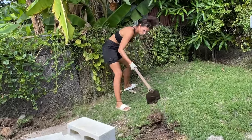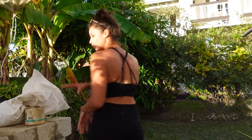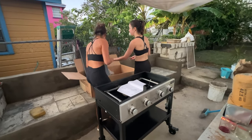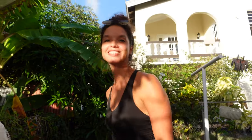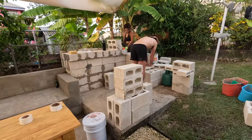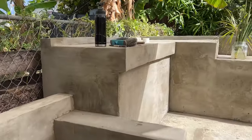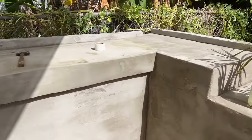Once the lounge space was in place, I wanted to create a space where I could cook, entertain, and relax all at once. Of course, no outdoor kitchen is complete without a grill — I mean, I'm not going to cook, but my husband is. That's where things got a bit challenging. I had to figure out a way to do a niche at the back of the counter to hide the ugly gas tank, which required a bit of research, but I got it all sorted out in the end.